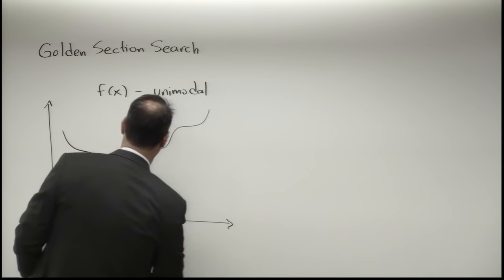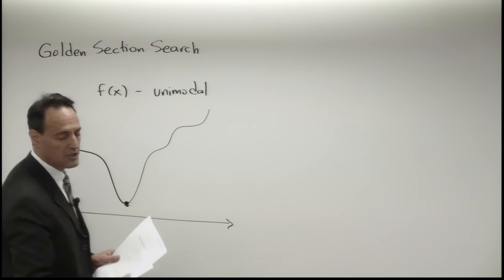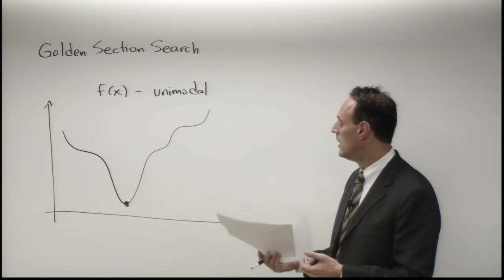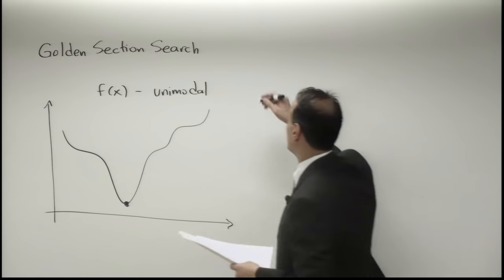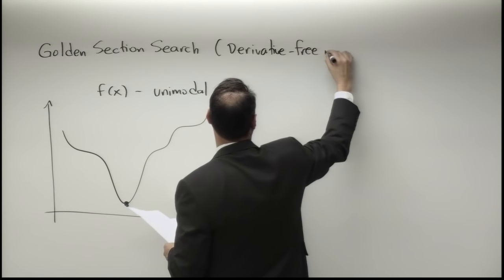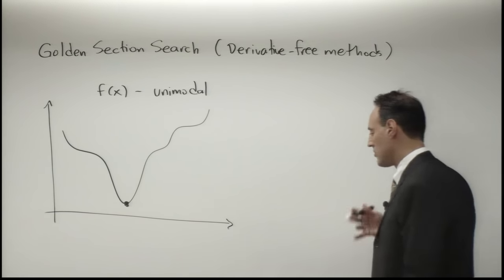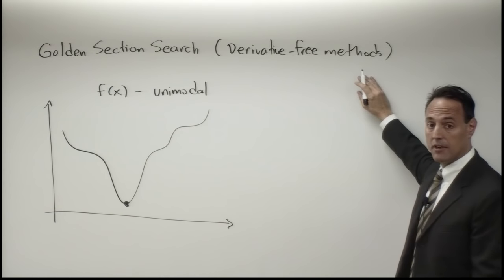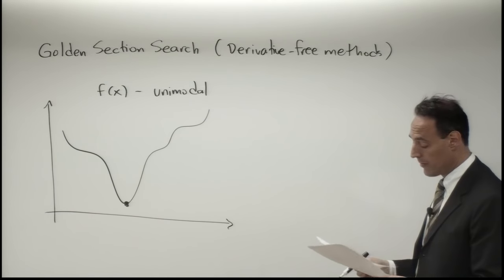I'd like to develop an algorithm that converges and finds that minimum point. In this optimization, you could look at this and say, why don't I just find where the derivative is zero? There are ways to do this — for instance, Newton-Raphson. But what we're going to cover are derivative-free methods. When we think about derivatives, the whole idea is that setting the derivative to zero finds a minimum or maxima. Here we're going to talk about techniques that don't rely on finding the derivative to get you the solution.